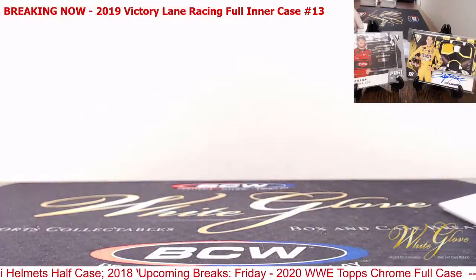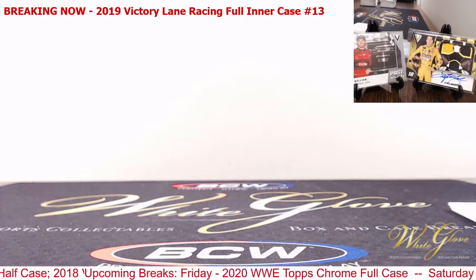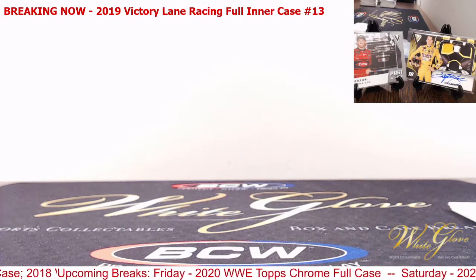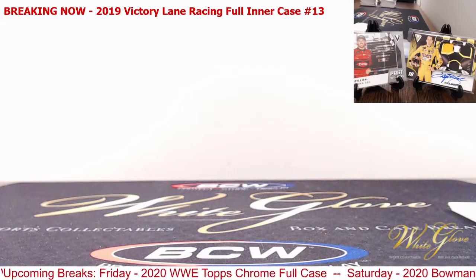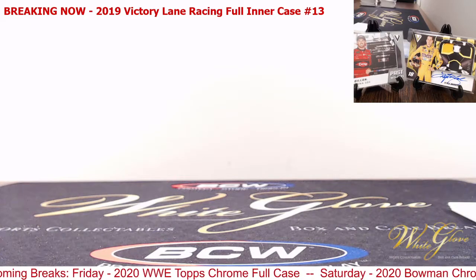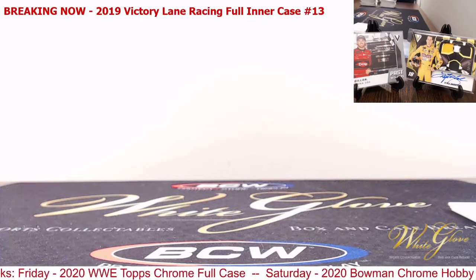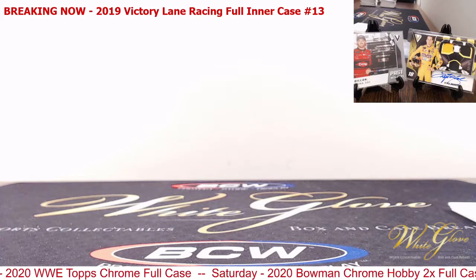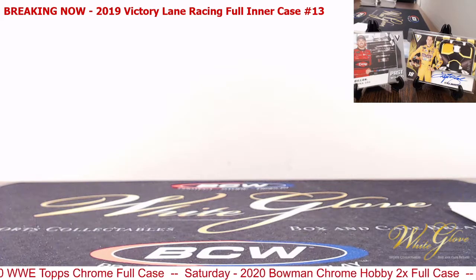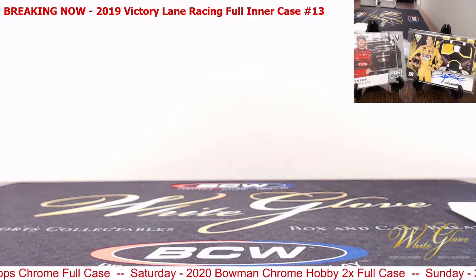All right, guys, that is the break. I'll give you a recap. I want to look up what the name of this one-of-one parallel is real quick. So I guess it is black. It looks gray. It's got a gray coloration, but they do say it's black, the one-of-one parallel.